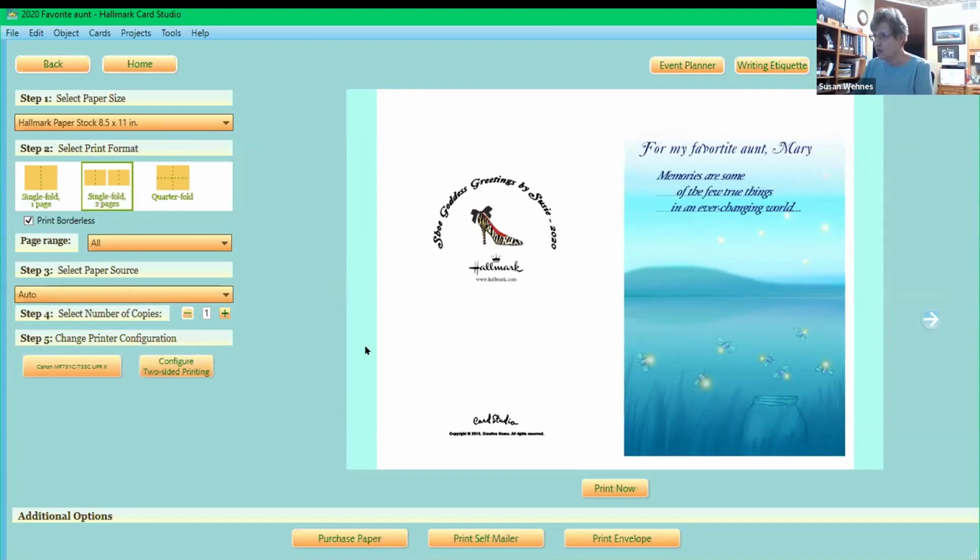It's going to ask you if your paper goes in the front, it's a front feed, or it could feed from the back down into the printer. Those are different adjustments that you have to find out for your printer. So by the magic of my doing this afternoon, I've already printed my card, and I just did it on plain white paper, not cardstock.